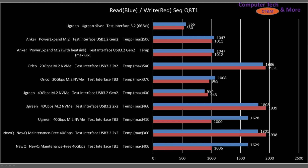We got the Anchor without the heatsink and its maximum temperature. Then we got the Anchor with heatsink and its maximum temperature. And I have the speeds on here just because, hey, I don't know if I was going to hit any thermal limits. So I recorded the speeds while doing the test. And these are the maximum temperatures that I saw achieved by the end of the test, basically.